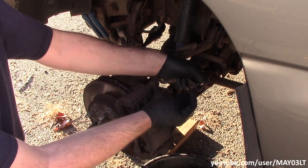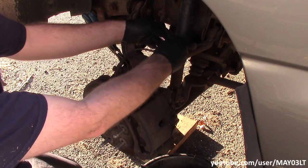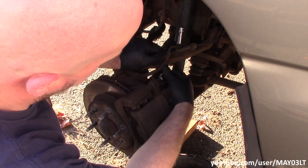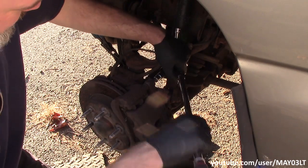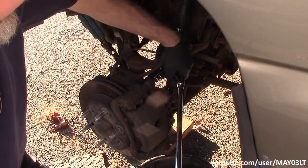And if you can see right there, I've got the original copper ring on this piece. I'm just going to leave it on. You can't really see the heads of these bolts, but they're T55 Torx bolts for the caliper. And my T55 bit's actually a half inch drive. And that's kind of how beefy it is.